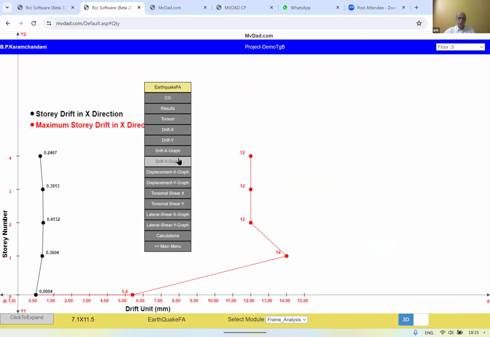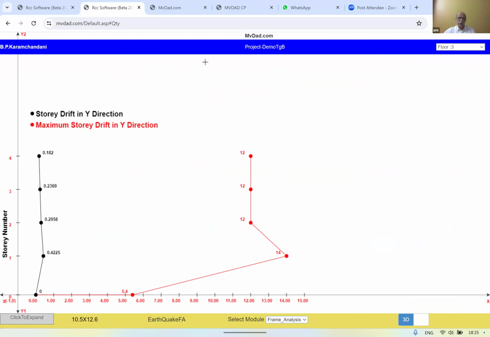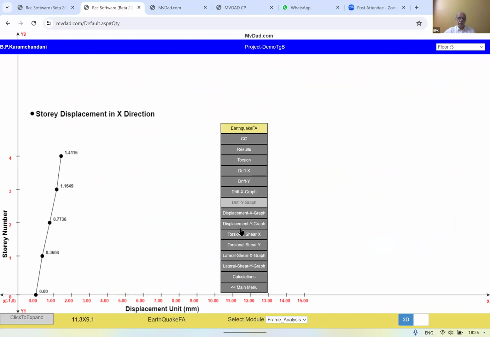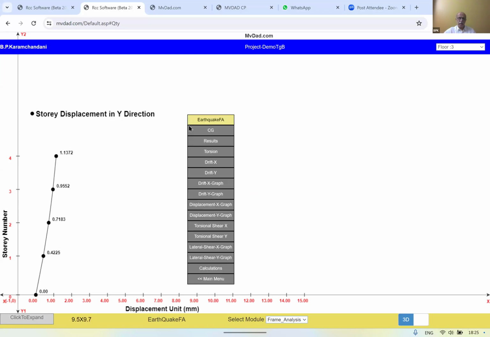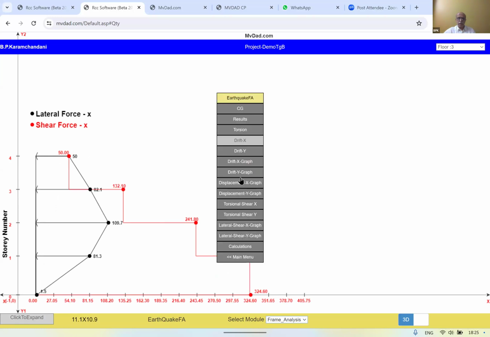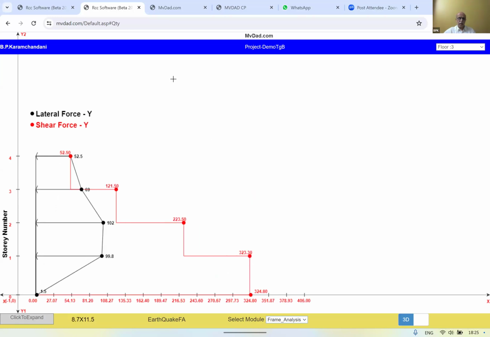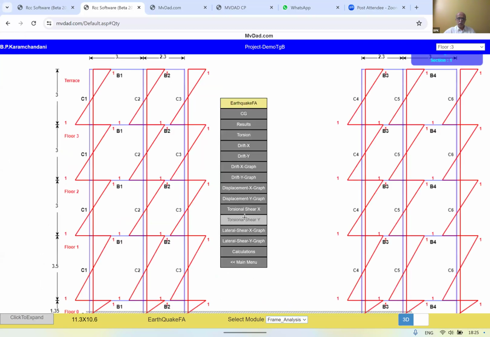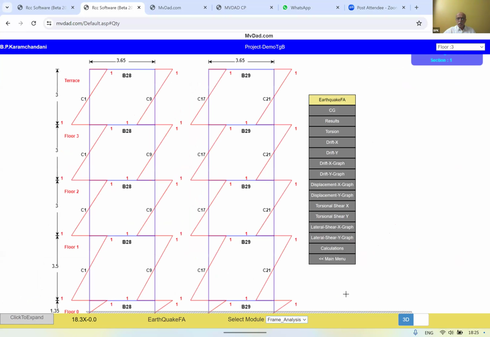For X direction, for the Y direction, similarly displacement in X direction, displacement in Y direction, and lateral shear, lateral forces, and this is the shear force X, the shear force Y. All these will be torsion. Now the calculation.